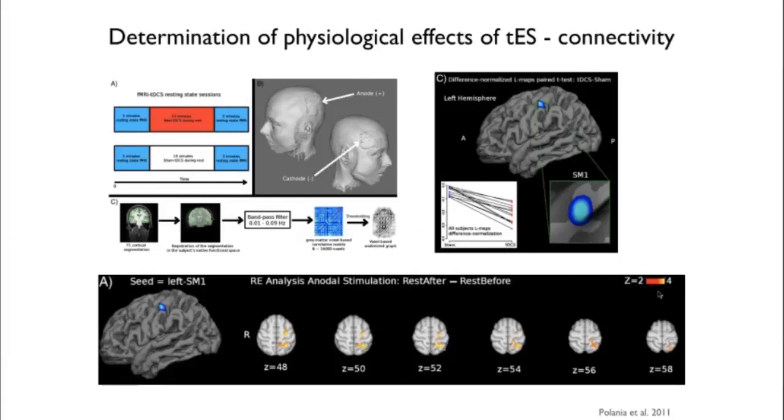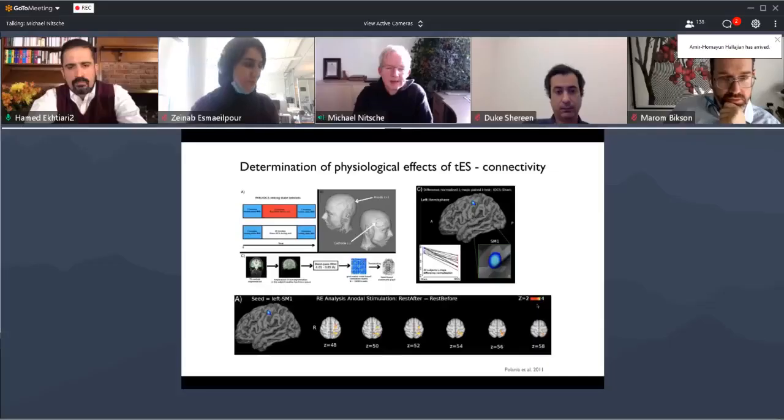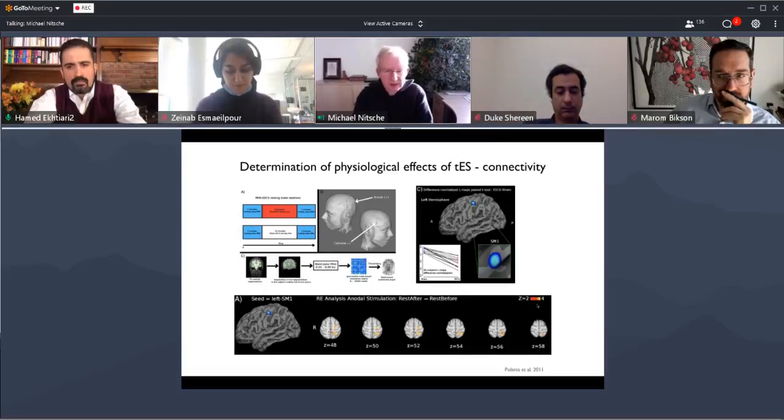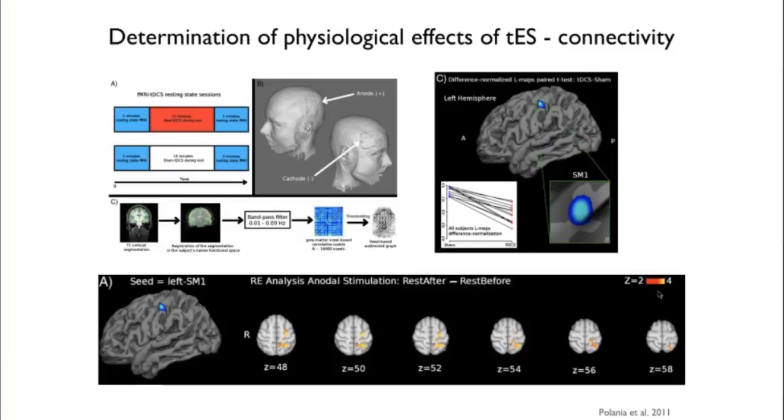Beyond these more or less regional effects of TDCS, we can also obtain functional connectivity with fMRI, and that's a relatively early study done by Rafael Polania in our lab, so now 10 years ago, where we did 1 milliamp stimulation over the primary motor cortex. And what you can see when you did a seed-based analysis is that you get not only an activation of the primary motor cortex, but also of the motor cortical network, including premotor and parietal areas. So you can also look for alterations of functional connectivity induced by TDCS in the resting brain with fMRI. Next one, please.